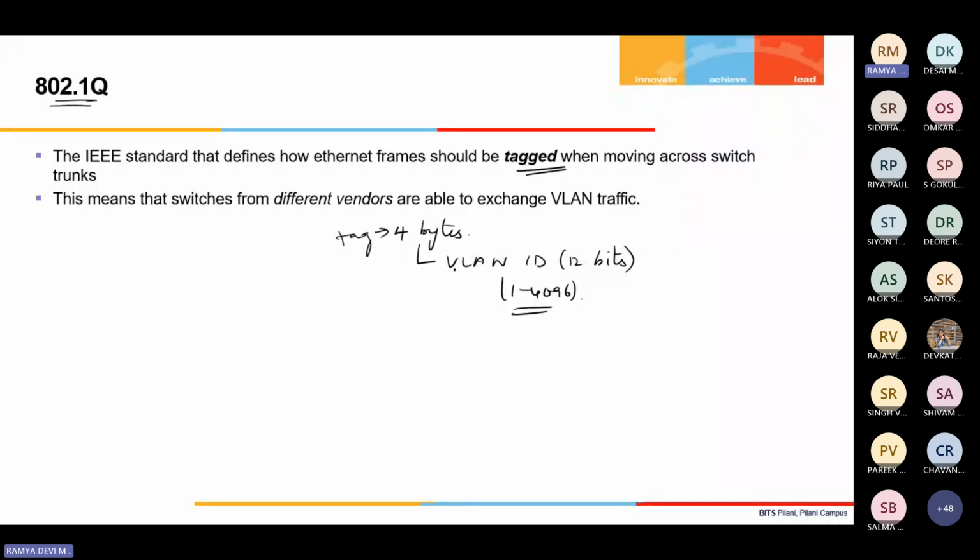Since 802.1Q is a vendor-neutral standard, switches from different manufacturers can interoperate and exchange VLAN tag information without any compatibility issues. Why? Because IEEE is a common standard. It is standardized VLAN tagging. Scalability and interoperable networks are easily supported with the help of 802.1Q. This is the advantage of IEEE 802.1Q.